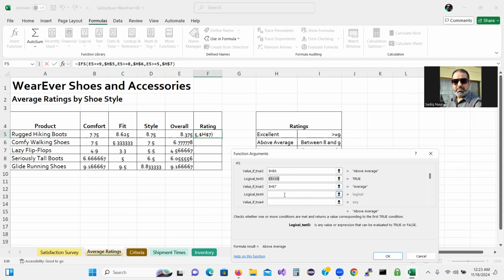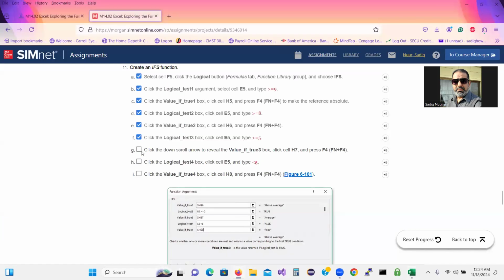We want to check if something is not above 5, so we say E5 less than 5, then H8, which is poor, and hold Fn and F4. Let's go back and check. In value if true 3 is H7, and the last one is if E5 is less than 5, then give it H8, which is poor.